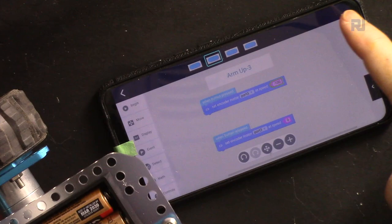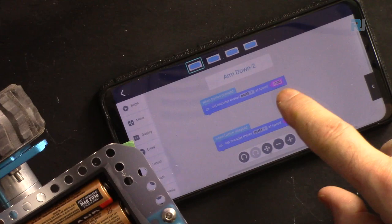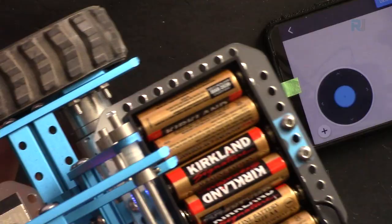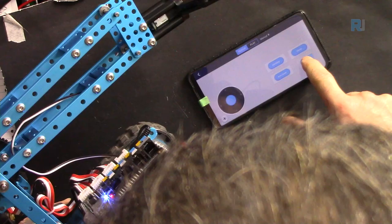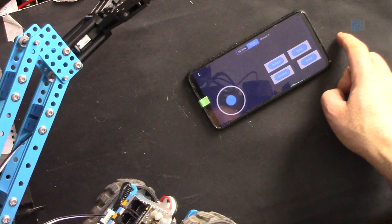I'm going back and then going to down for the down select and then code. Now this is minus 100. I don't know if you can see it on camera. I'm just making it 100, which means positive. Now go back to play and press it. You see, up now goes down, and down goes up. So this way you can change the direction, positive to negative.